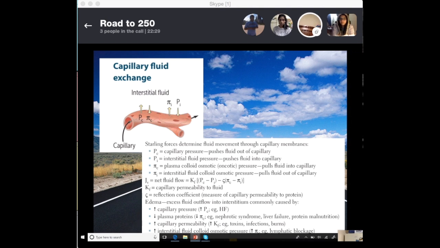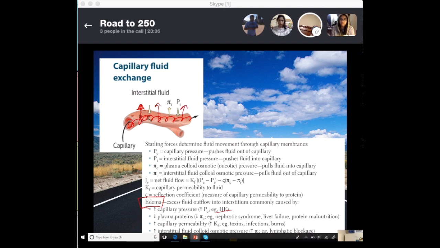Obviously, the biggest player as far as pathology goes is edema. There are a bunch of different ways that edema can occur. The number one would be an increase in hydrostatic capillary pressure. You just have so much that it's popping out. Here I have the example of heart failure: decreased cardiac output, fluid backing up. If you have a lot more fluid in here, eventually it's going to start leaking out.